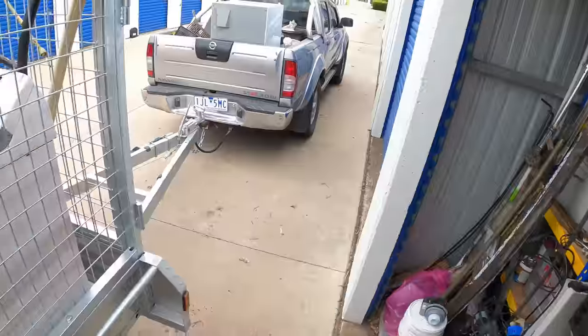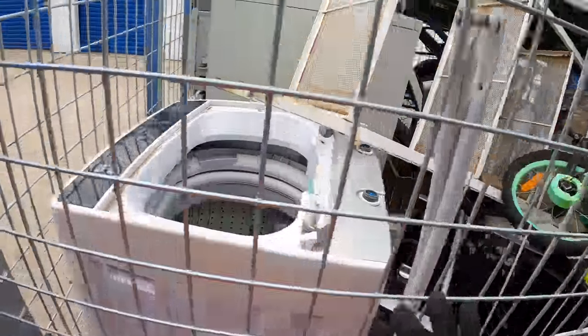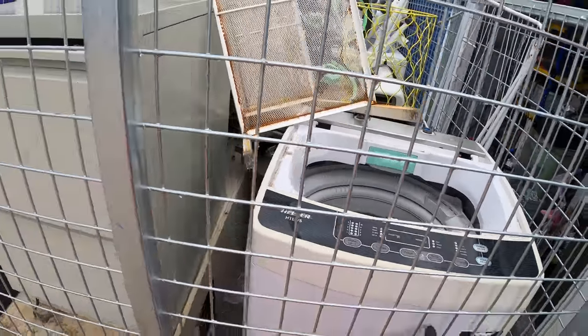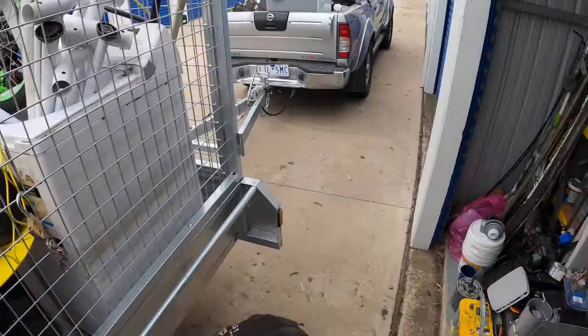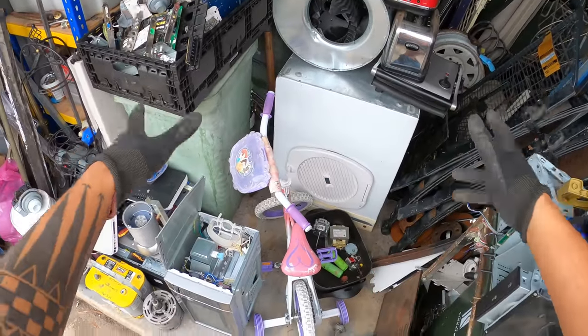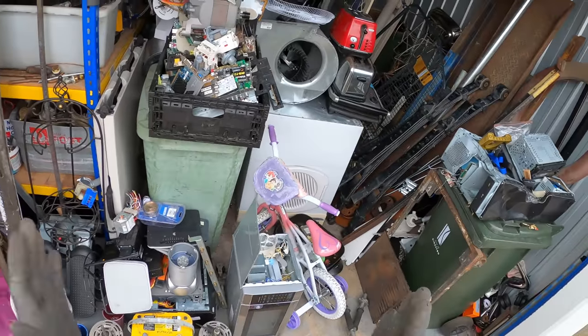Okay, we made it to our storage. We're gonna fix this up a bit, add to it, probably smash that little pump motor out, bits and pieces, you know, here and there. Scrap that out, scrap him out, and add this stuff. It's just been lying around here. So, let's go.